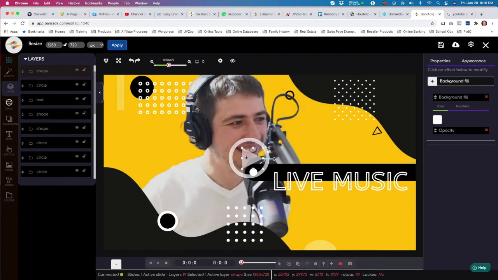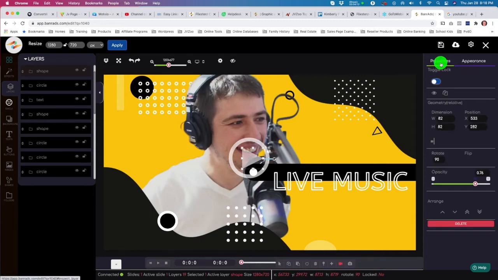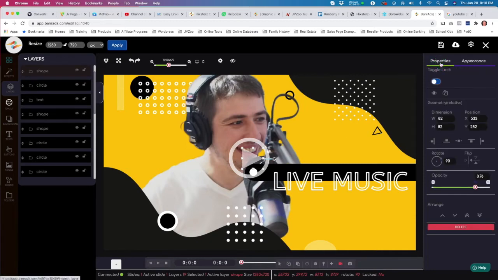So again, I've selected a shape at this moment, which populates the right side toolbar. So I can take visibility off, I can copy it. The dimensions sometimes are really handy to do on this side rather than with your slider and with your arrow on the canvas, because here I now know it's a perfect square, right? 82 by 82 pixels.